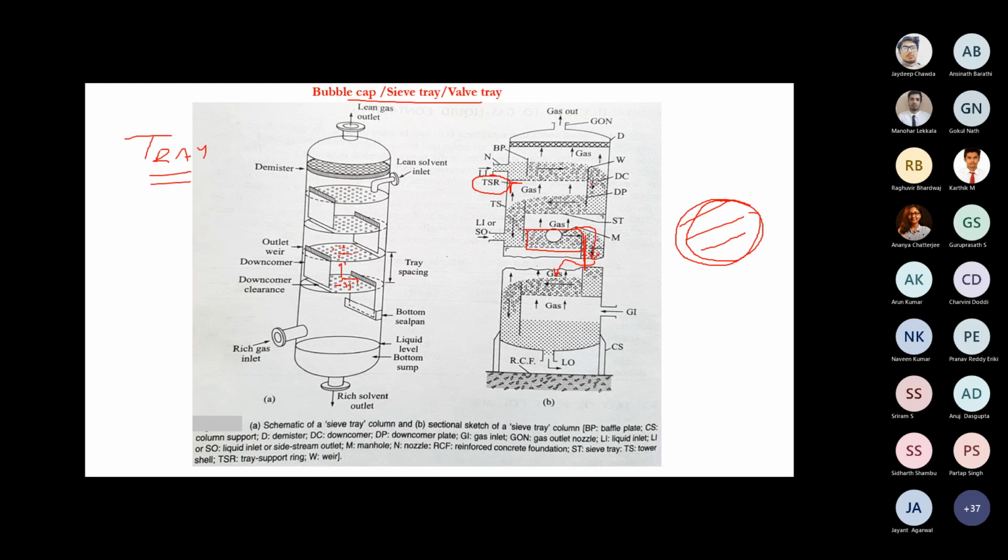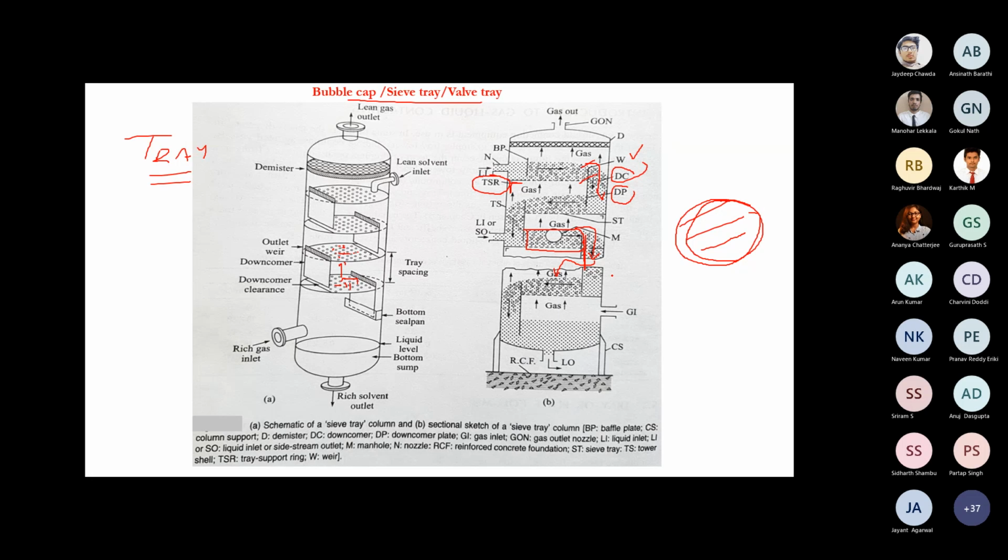Okay, so this is the downcomer. So the downcomer will help the liquid to flow from one tray to another tray. These valves or sieves or bubble caps will help for the flow of vapors, and it will also disperse the vapors in the liquid medium. So we have to maintain the minimum amount of liquid on the tray. Okay, that is taken care of by these weir plates, this W. So this W is the weir plate, this DC is the downcomer, this DP you can call a downcomer plate.